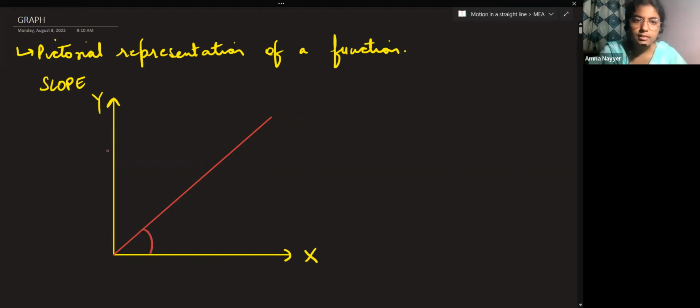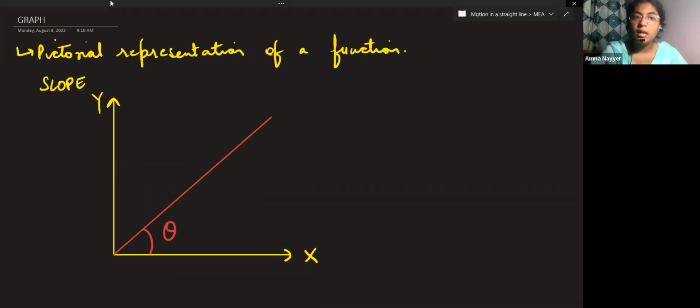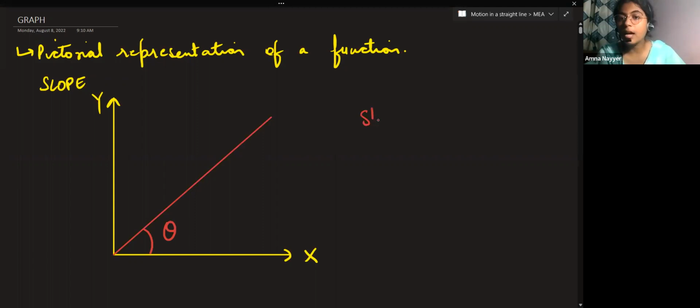Let's say this is a graph. This is an angle theta. It is making an angle theta. Remember, slope of a graph is what? Slope of a graph is basically the tan theta. Tan theta, you people know how to calculate. If you construct this triangle, you take the perpendicular, you take the base, you can get it. I'm not going into that. Slope, meaning of slope, you should get it whenever I write the term slope. You should understand that slope has to be calculated through tan theta.